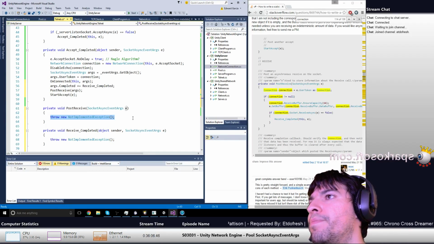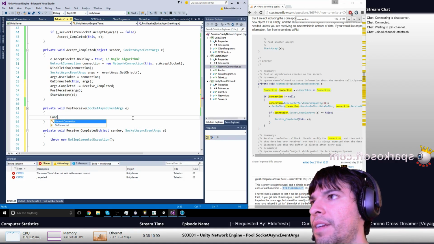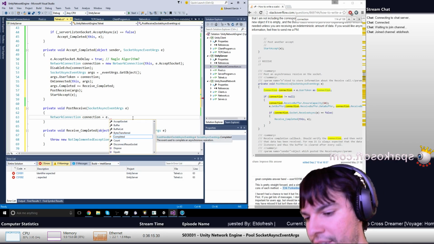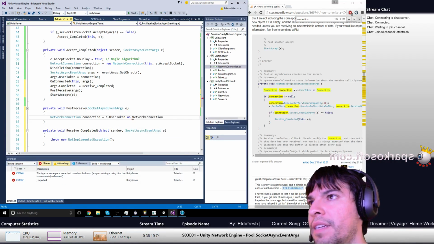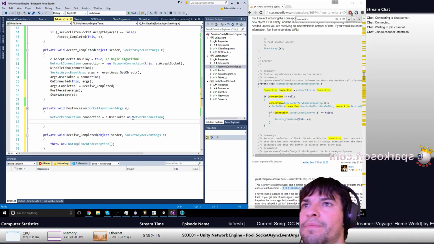So no problem. First things first, we're just going to say connection or network connection equals e.UserToken as network connection. Okay, so that's easy. That was the first thing we do.